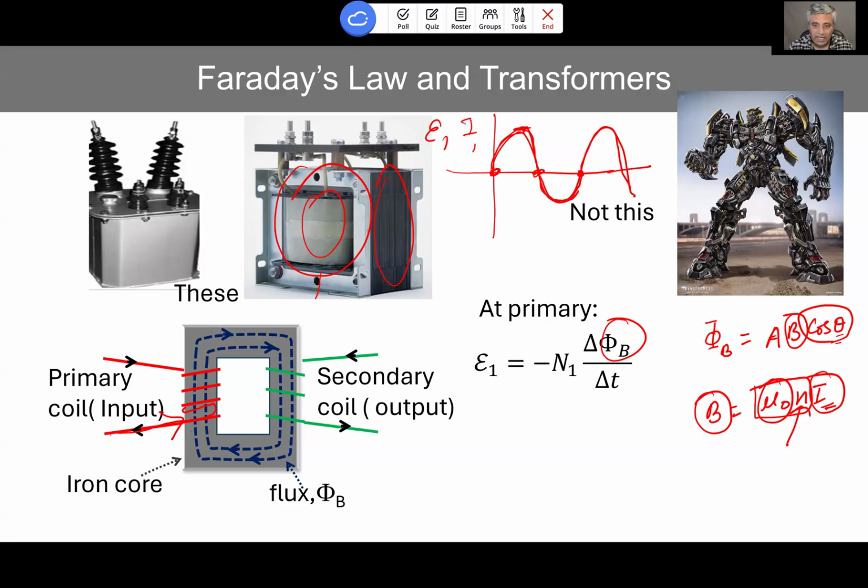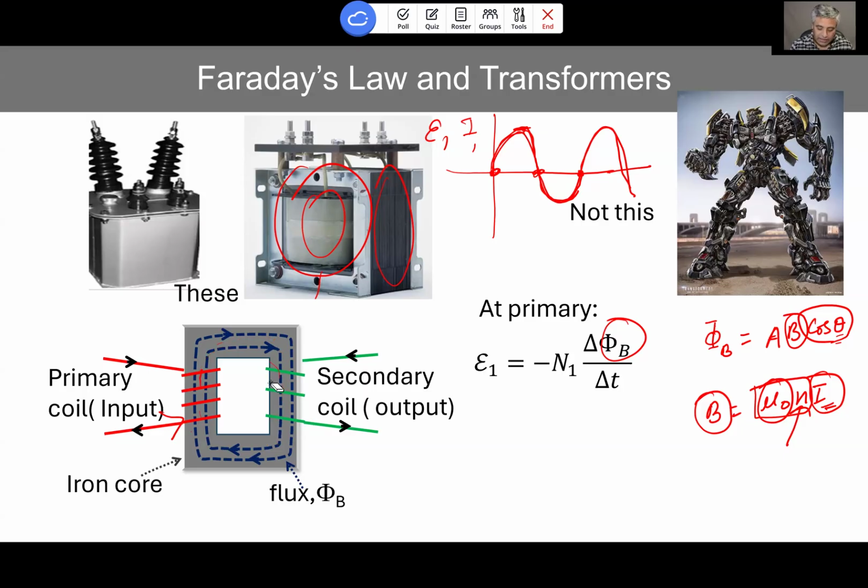So because of that, what happens is there is going to be changing flux. Now, this coil produces changing flux, and the role of this iron core is to guide this flux. So rather than letting it escape, it guides it to the other coil. So that way, there is not much loss of energy with this iron core. So it basically directs the flux towards the other coil, so it prevents the leakage.